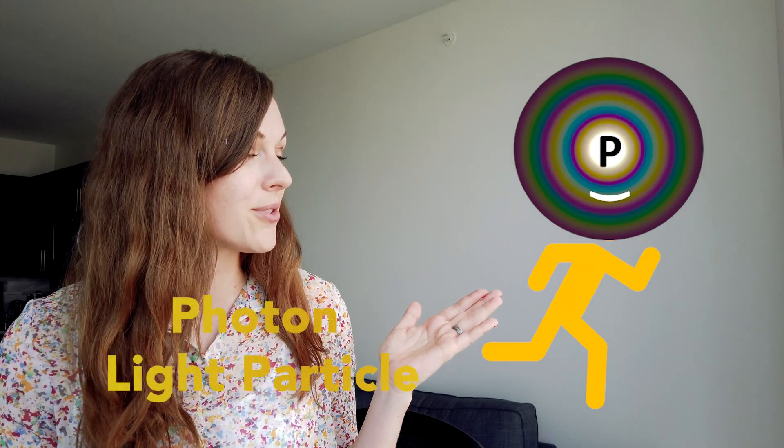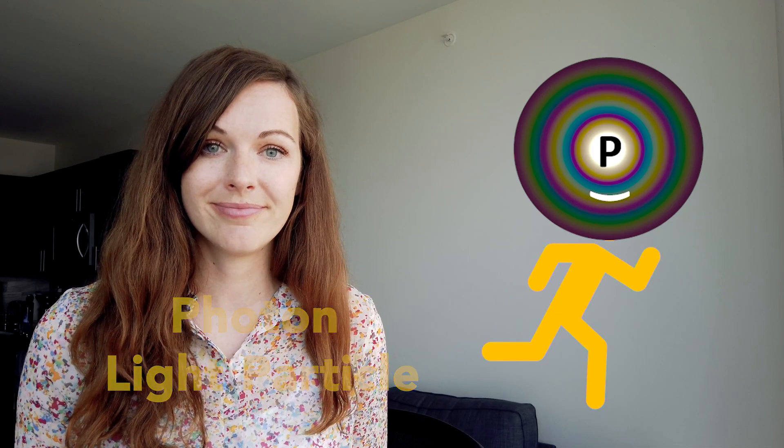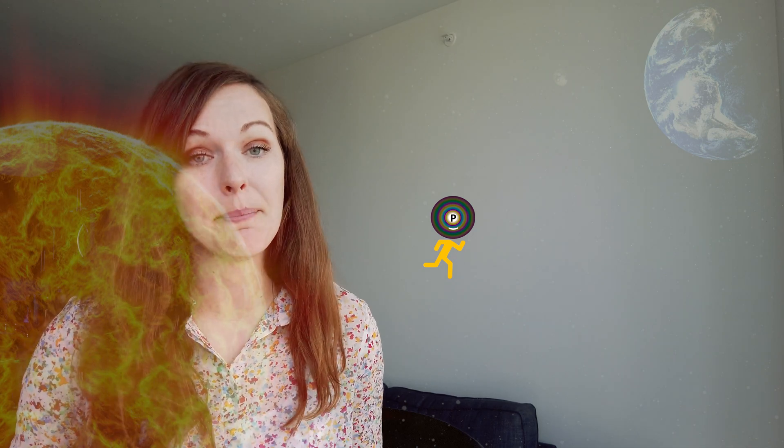So this is our first electrified friend — his name is Photon. It's a light particle. And it's not just one photon; it's billions and trillions each and every second. After a photon is born in the sun, it travels to Earth. It's a very, very long trip from the sun to the earth through space, but the photons are super fast. They travel at the speed of light, so it only takes them eight minutes to travel from the sun to Earth.